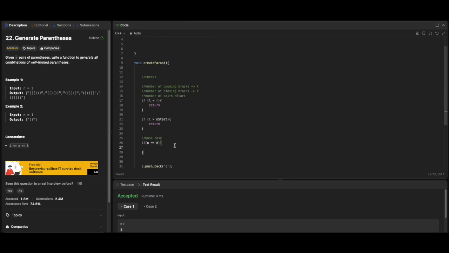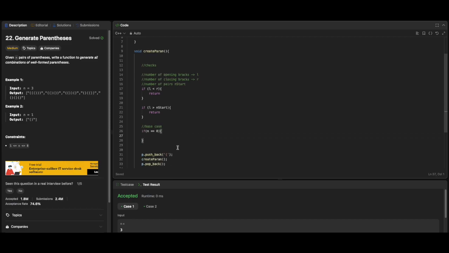Now, let's consider what we do in our base case. We have our base case, we can expect, well, we haven't returned yet, so we must have some string P that is correctly created, and now we just need to store it so that we can access it later. So suppose we have also got some vector of lists, our enumeration list, I'll call that out, and we just want to push back the value of the string.